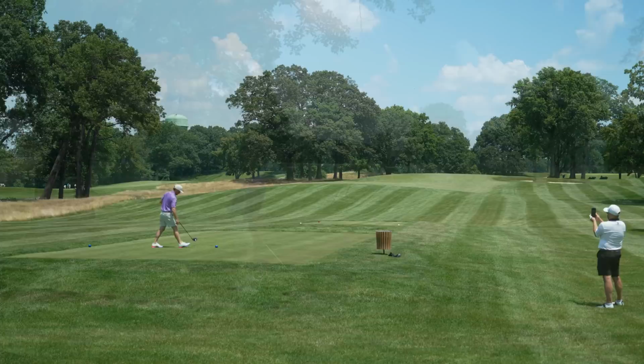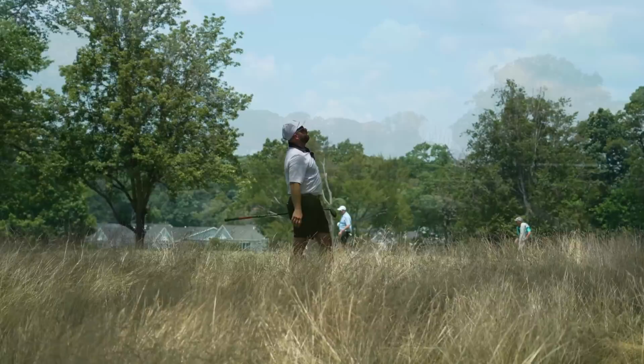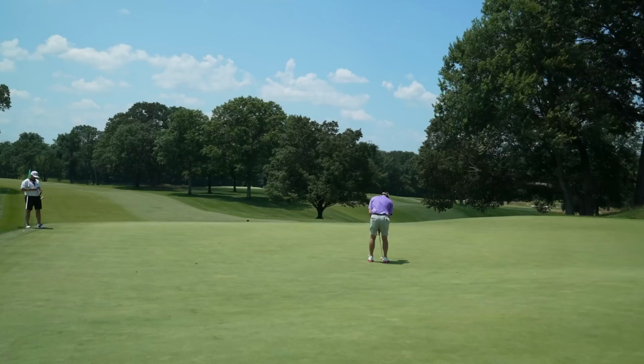So again, tee shot up the left center to a severely raised uphill second shot to a double plateau green. We have a tier at the bottom and then two tiers at the top with a center hole location in between the two tiers. The second shot probably plays about 10 yards uphill, and you do not want to come up short because it will come about 50 yards off the front of the green. So long par four, typically coming in with a mid iron to a very difficult uphill raised green.